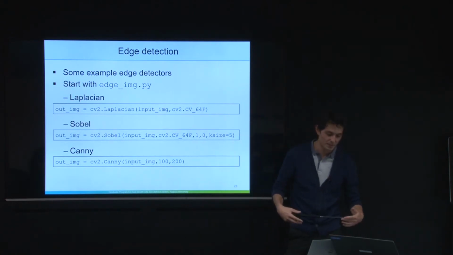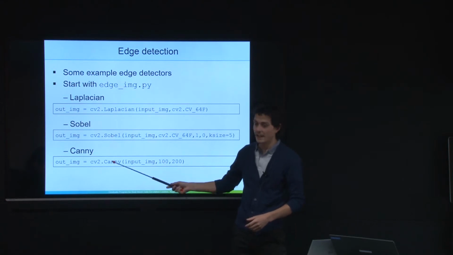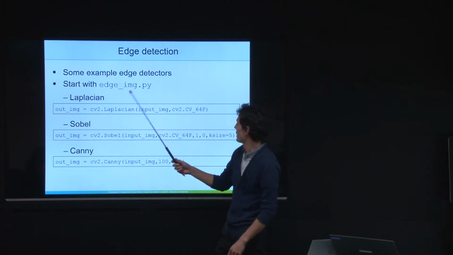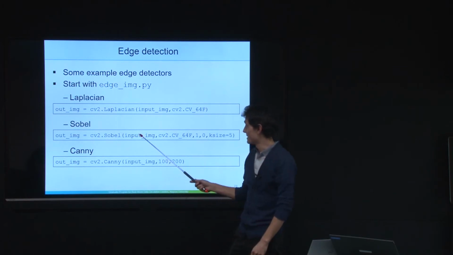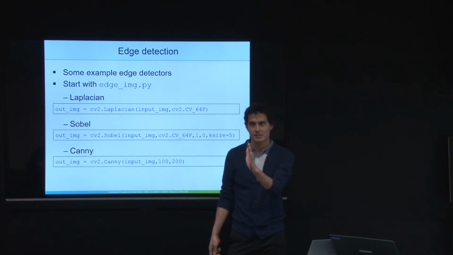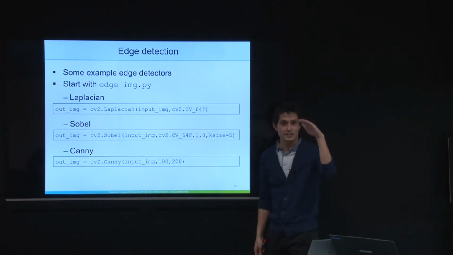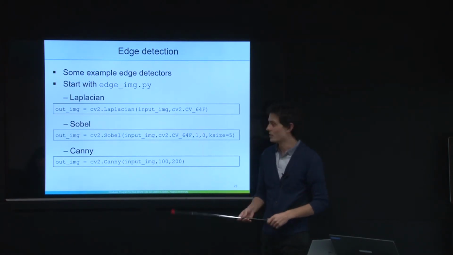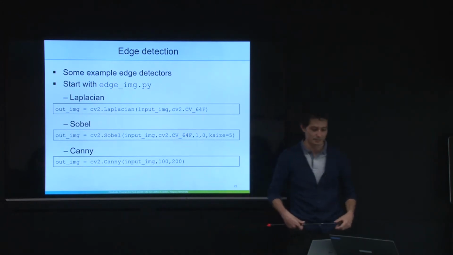Once you've run the edge image function, it's by default Laplacian, but also try Sobel and Canny. This one's a little bit interesting because Laplacian does both directions, but Sobel only does one direction. So if you run this as is, you only get gradients in the x direction, I believe. Yeah, the x direction. If you change this to 0 and this to 1, then you'll get gradients in the y direction. If you put this to 1 and 1, it will do both. So this one's probably the most interesting if you want to see something change in the image.